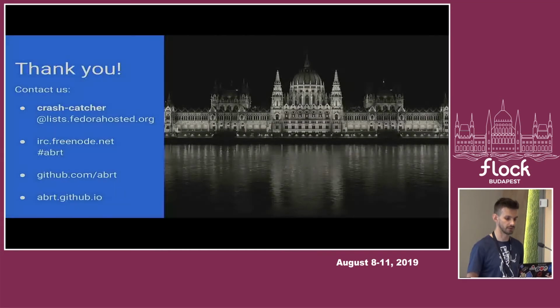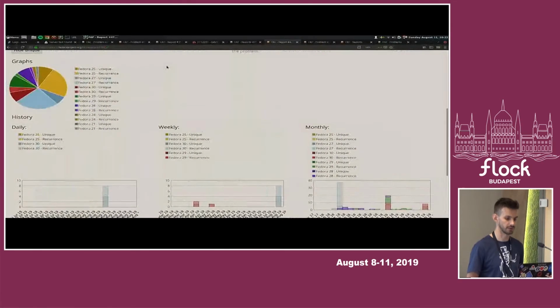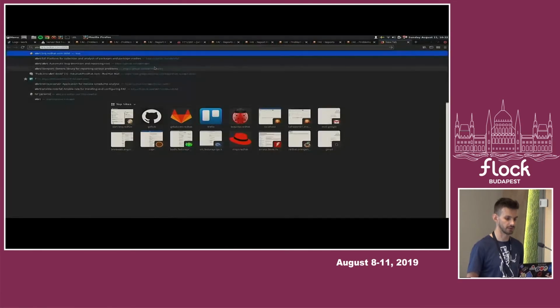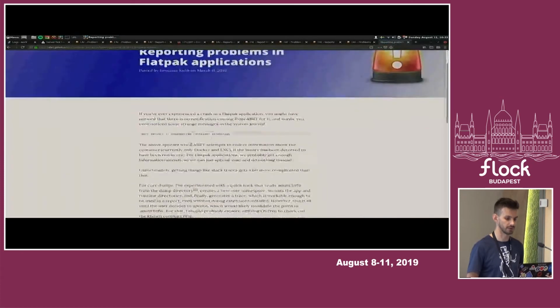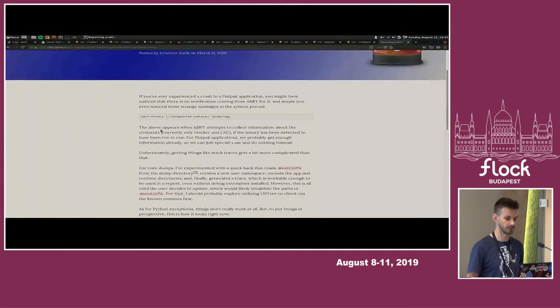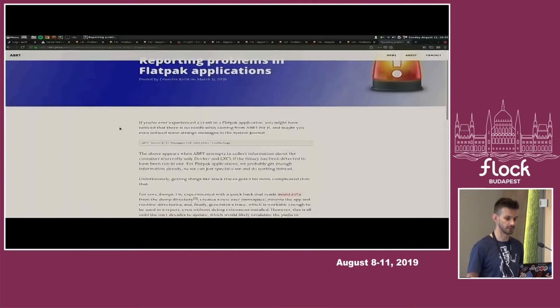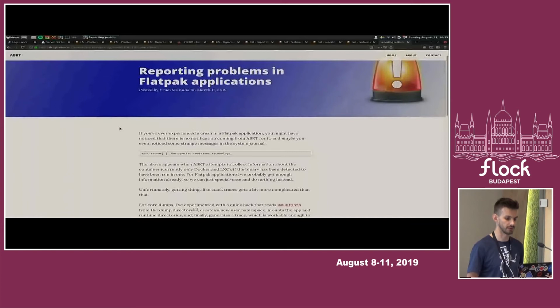On our blog, can you open our blog? There's an entry about Flatpaks, and we ended up reporting 4-6 issues against Flatpak, which need to be resolved in Flatpak first. So if you want to read more about it, you can here. There are some technical issues blocking the road.